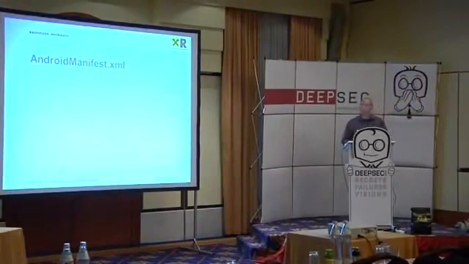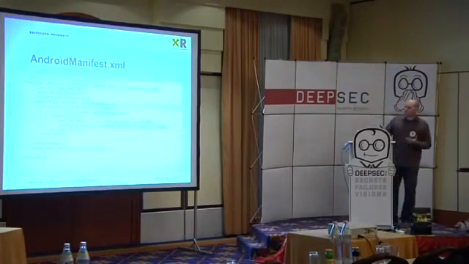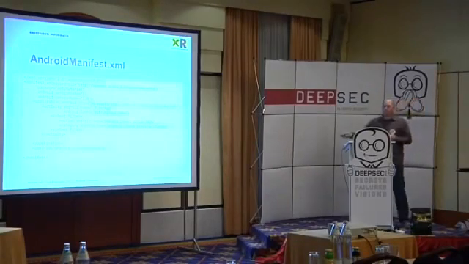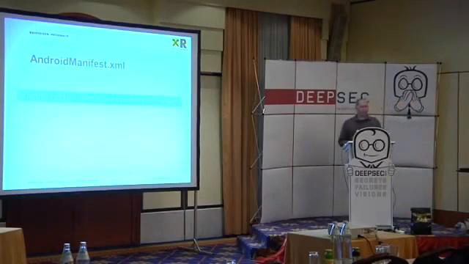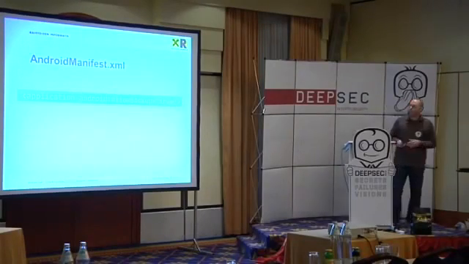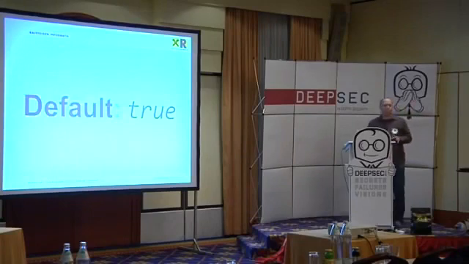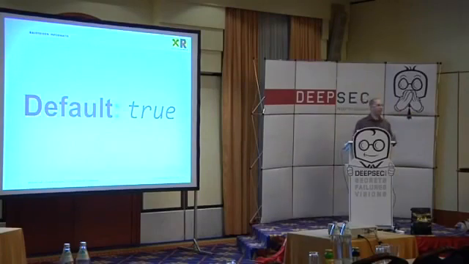So we're going to look a little bit at the Android manifest file of LastPass. If you've ever looked at an Android manifest file, you don't need to read the details because they're not really that interesting, but it basically says what this application does, what the intents are, so how it starts itself. And it has a number of settings in there that you can configure. One of the settings is Android allow backup. Now, I've put true in yellow here because the default is true. So if you're a developer of an Android app and you have no idea what allow backup is, then you've turned it on. Simple as that.